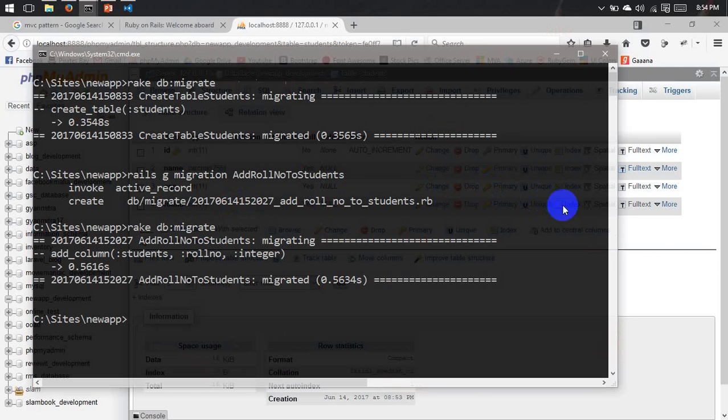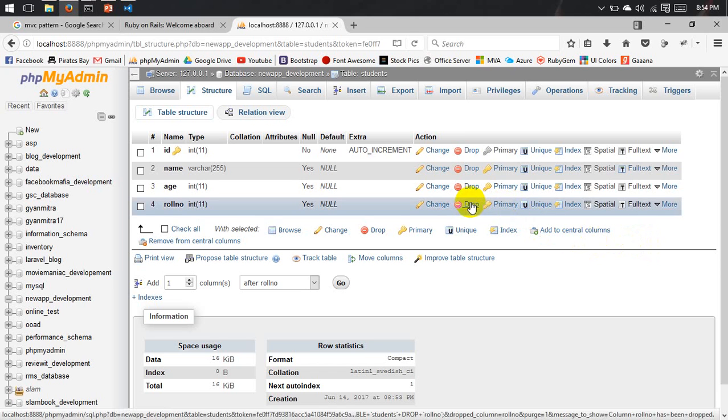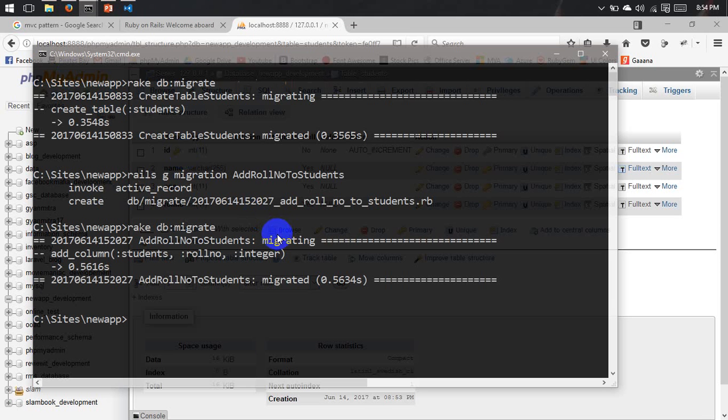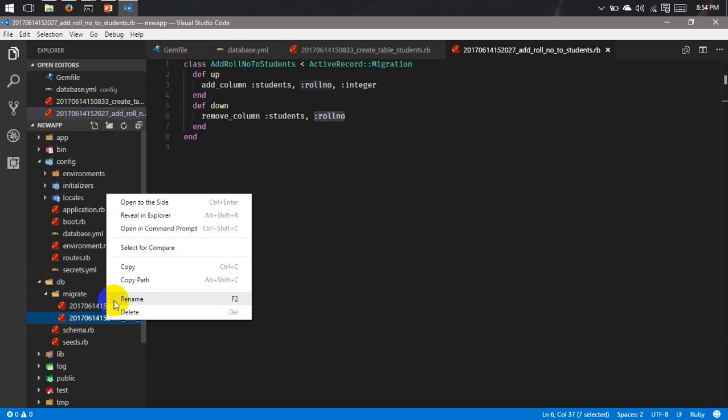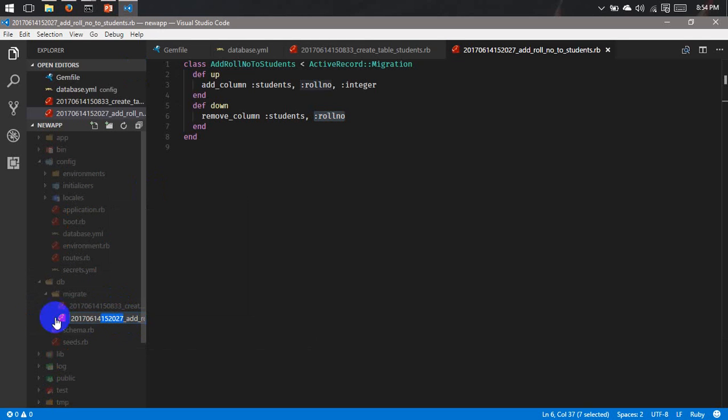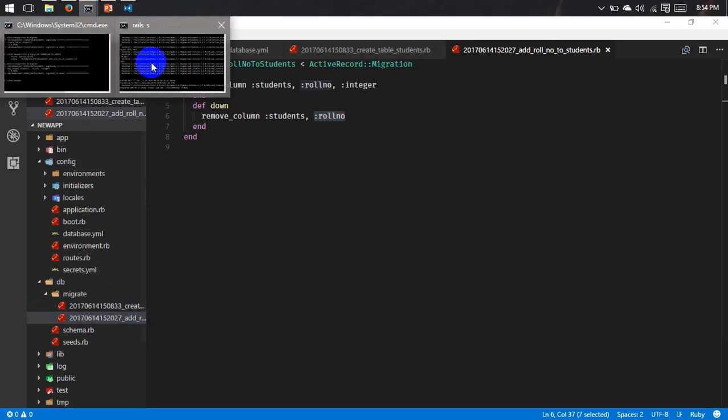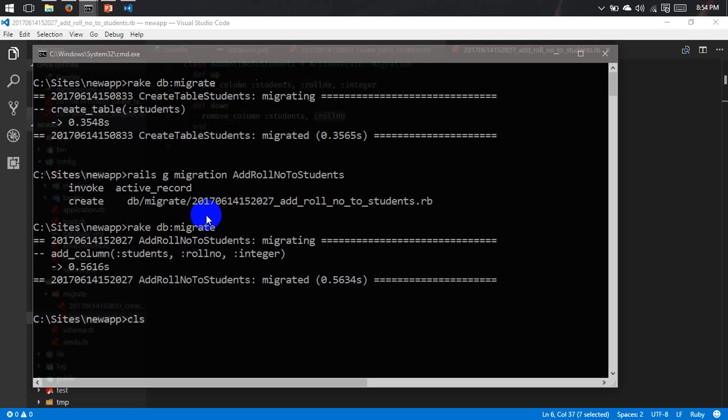So what you do, you should not go to the database again and drop the table. It should be done in Rails. So how we do it, we go to the migrate folder, copy the unique identifier of the file, and go to the console again. Previously we removed the migration of version 2070 something like that. Now I'm removing the version which I did before by adding the column.